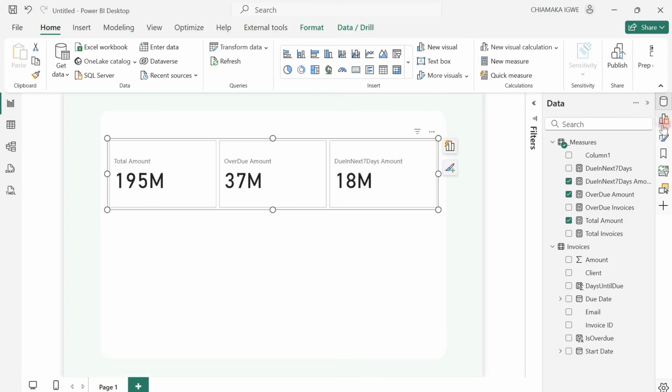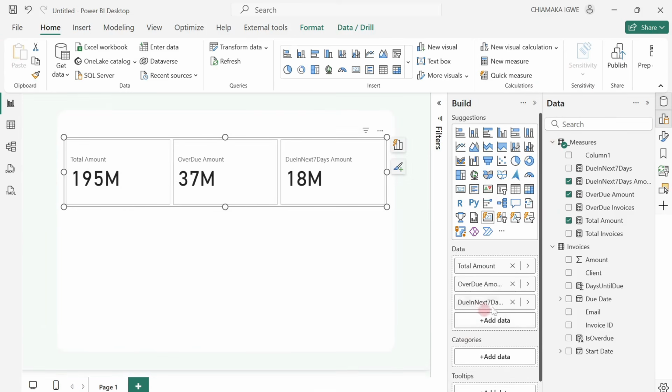So I'm just going to edit their names here, overdue amount. I'll just leave this as just overdue. Total, I'll just leave that as total, remove the amount part of things. Then due in 7 days, I'll just rename this as due in 7 days.